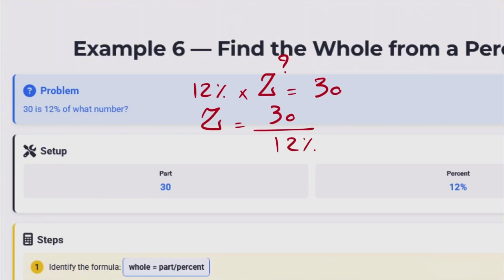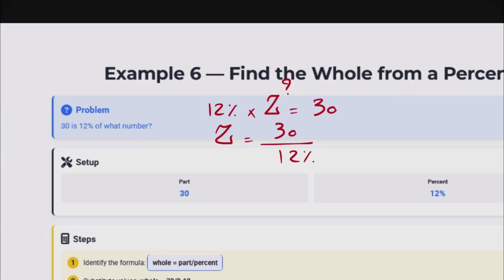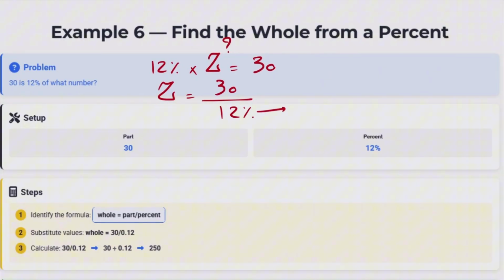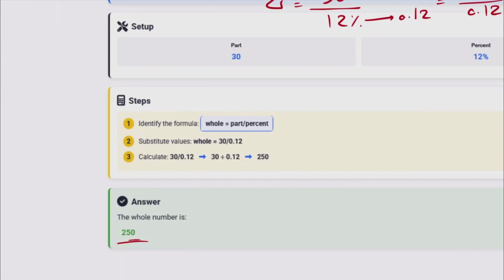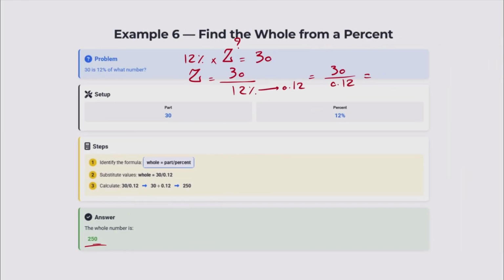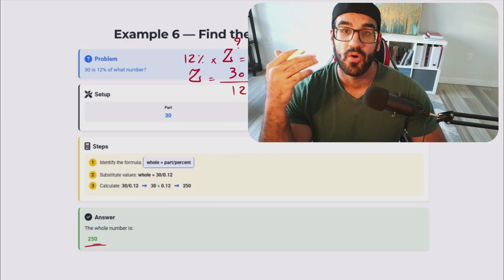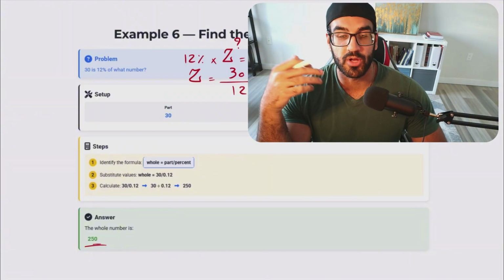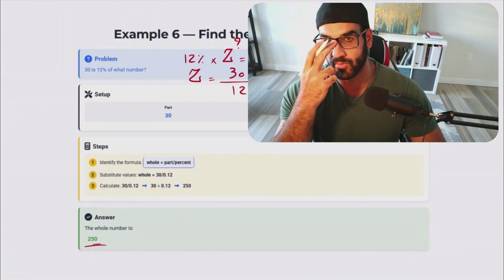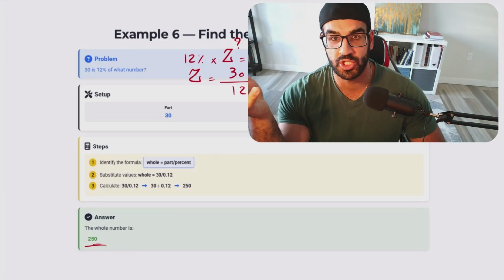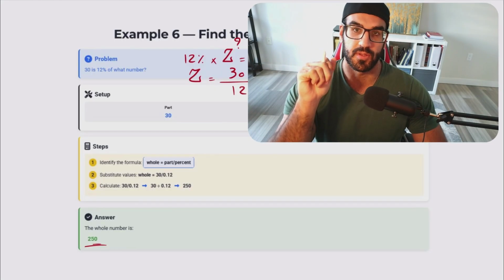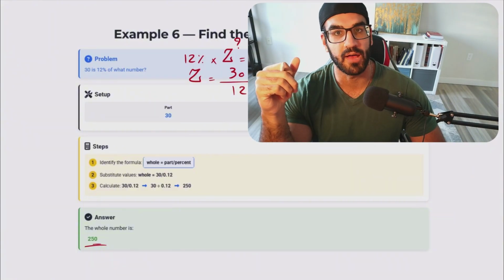But as we know, multiplying or dividing by a percent is not that common. So the only thing you have to do is convert 12% to a decimal, which would be 0.12. So it would be 30 divided by 0.12, and we have it as 250. So at this point, we know the whole number is 250 itself. This kind of question is so simple. First of all, write down everything you know, then try to remember the formula you used for percentage and the whole number, find the relationship, and put all those pieces of the puzzle together, and then you have the final answer itself.